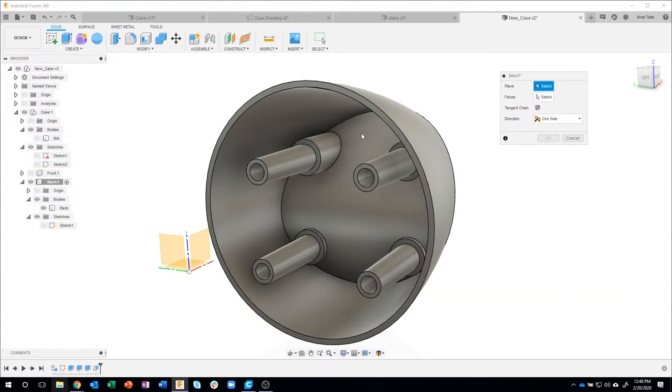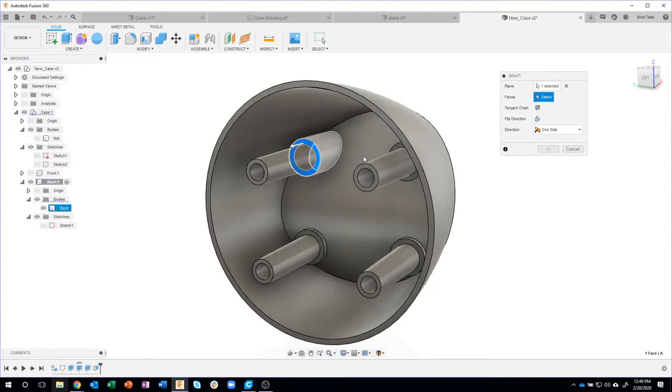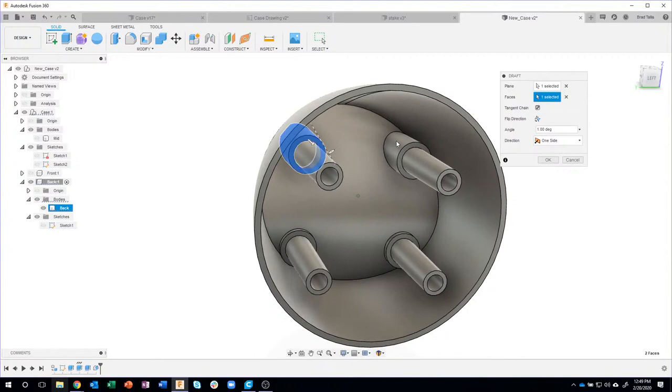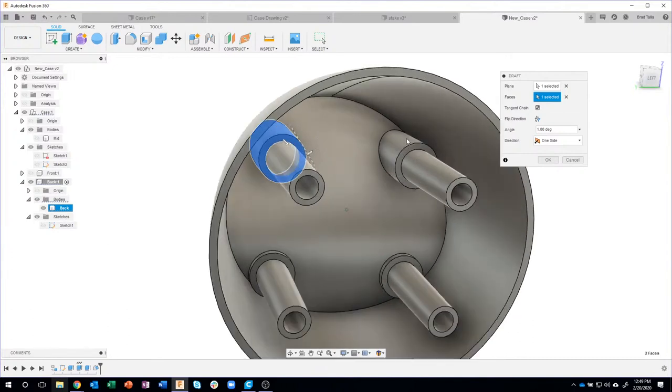I'll repeat my draft command, but this time my plane is going to be here. What are the faces? I'll have to rotate a little bit so you can make sure we're grabbing the faces here. I think it's doing an autosave. There we go. I'll click those small faces there.